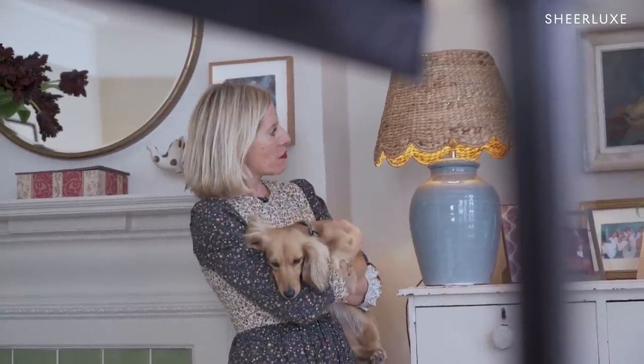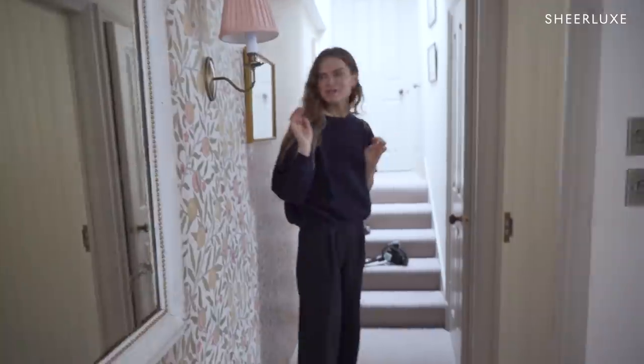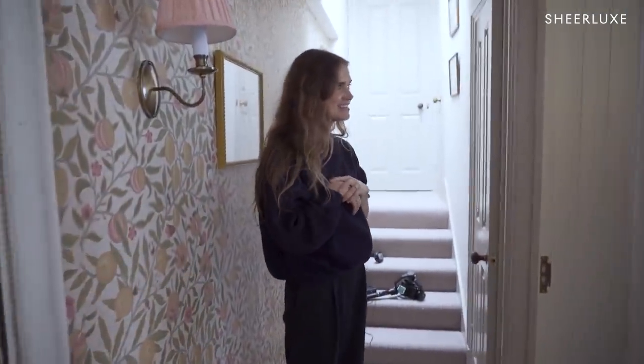Laura, how's the home tour going? Nice, it's really nice revisiting the house, going back to those decisions and why I did them. And are you discovering anything by revisiting it? I love all the bobbin frames that you've got as well. I love a bobbin frame. A lot of the things I've loved for years have now become really trendy. Even the scallops. I did that a couple of years ago. Yeah, it's everywhere. Doesn't it annoy you? But I've always liked it. I'm not doing it just because it's a trend.